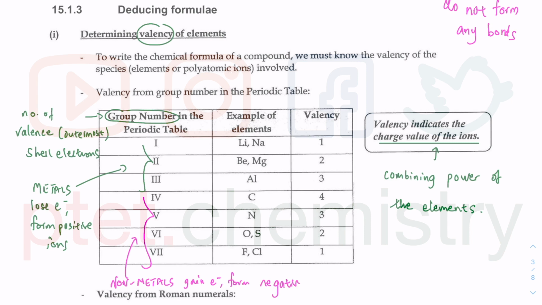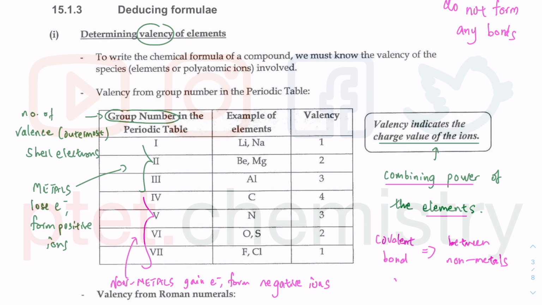However, they only form ions if the things that bond together are metals and nonmetals. If you have nonmetals and nonmetals together, then you will get covalent compounds. So a covalent compound has covalent bonds, between nonmetals and nonmetals. Ultimately, we are looking at the combining power of the elements, and not just the charge of the ions. How do they like to combine? They can combine as ions, or they can combine as atoms between nonmetals to give a covalent bond, that is, sharing of electrons.